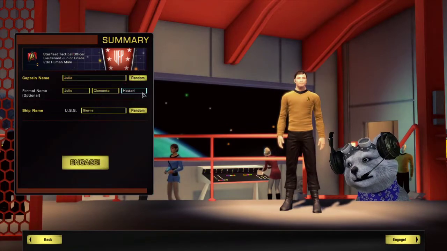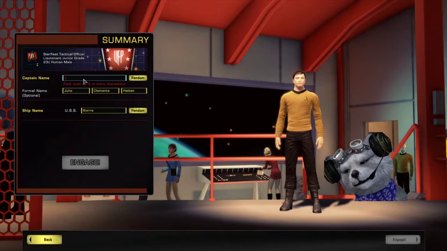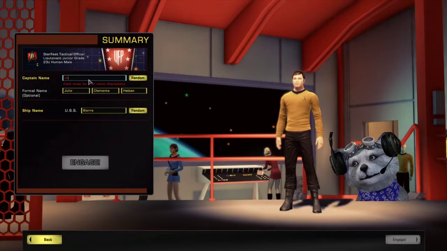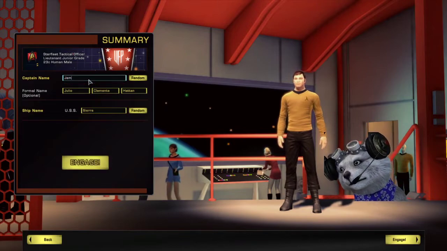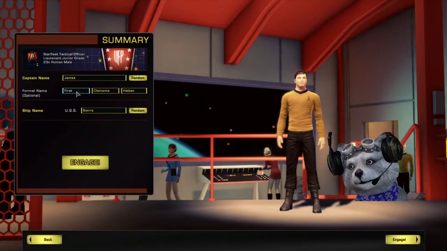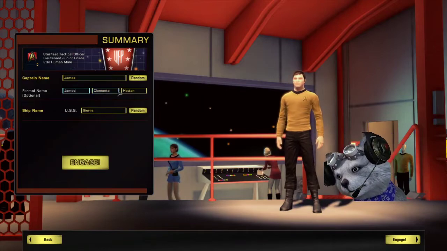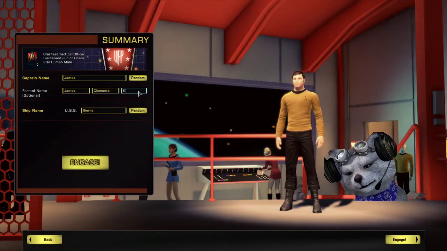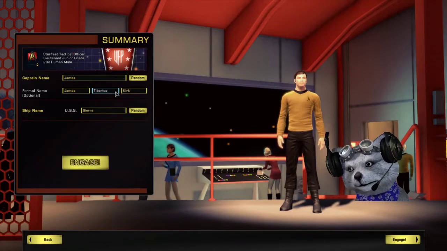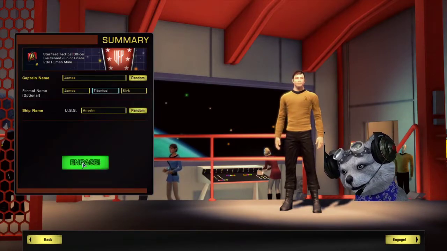I'm just going to name it Julio. Yeah, I'll pretend that I am James Kirk. I don't think Star Trek Online is going to allow me to put James T. Kirk in it. I'm pretty sure you can. They'll just, I don't know if they are going to bounce. No, you can.